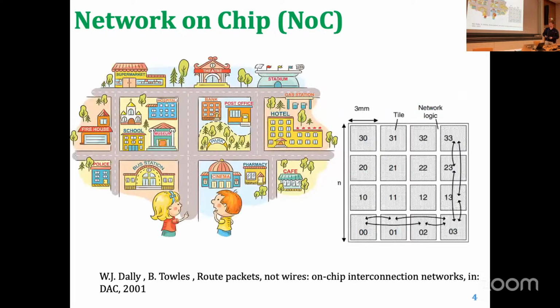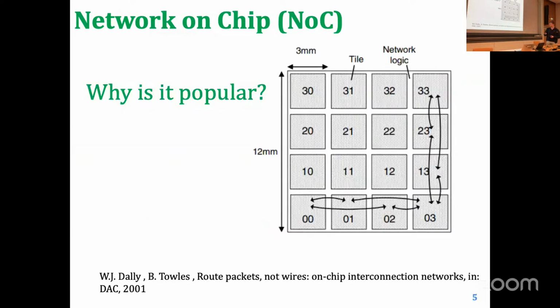The idea is basically the same as having a city where each core is like a house. If you want to communicate between the houses, you don't create a special road between each of them, but you make a network, which are the roads, and if you want to transmit data like post, you have a post office sending the packets to all the houses. I think this is a parallel that works, and it explains why network on chip is so popular.